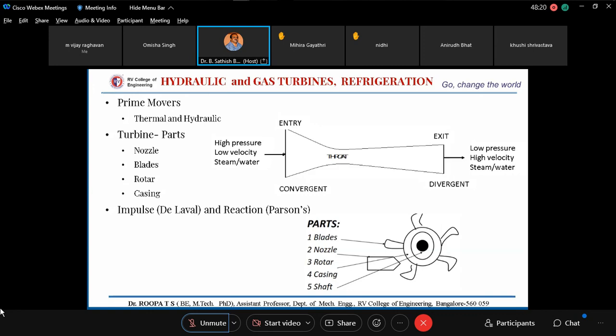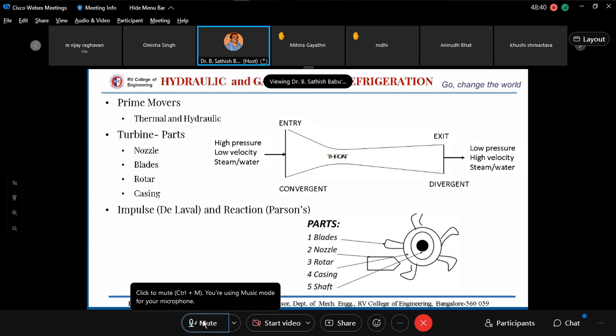So we have to understand what are prime movers and what the nozzle effect is, and how these steam turbines are classified. Then we will move on to the hydraulic turbines. I hope this is not covered in the previous class by other teacher. No, ma'am. Okay, fine. So what is a prime mover? Let's have a small discussion here. What's a prime mover?